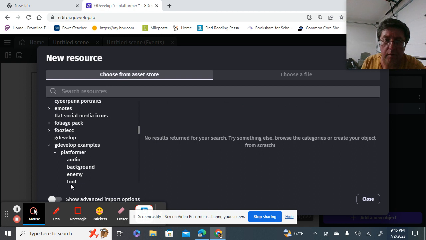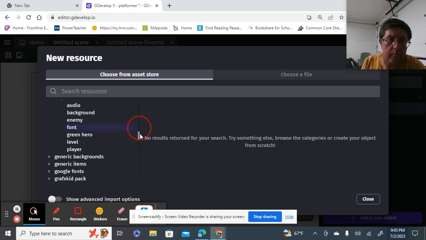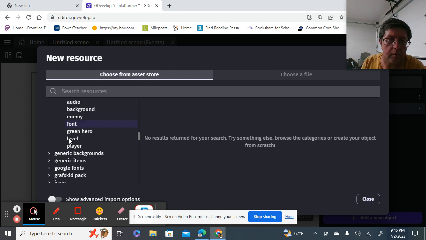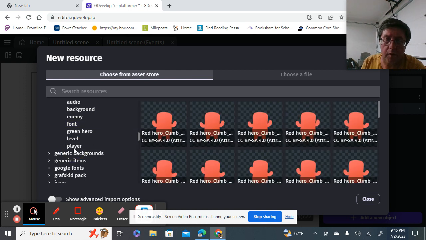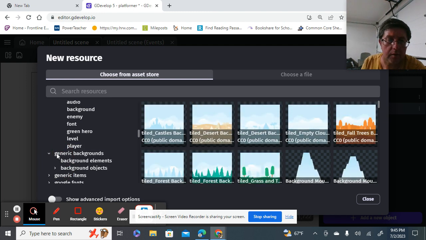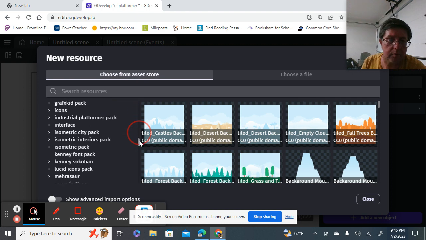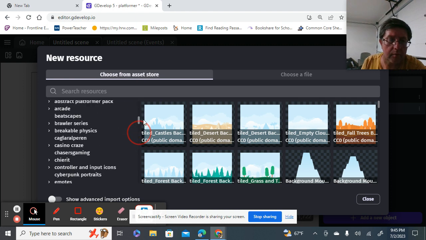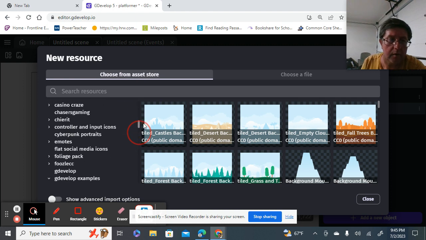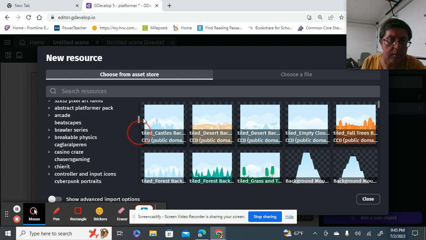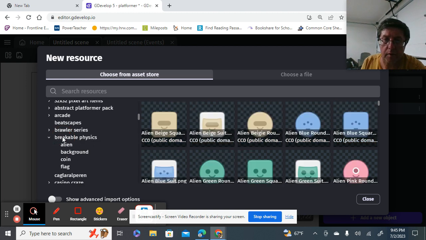We go fonts. Main hero level. Player. No. Generic backgrounds. Really don't want a background. We just want a block we can stand on. Is there any? Let's go to breakable.